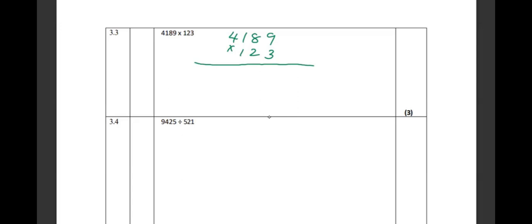So I know that 3 times 9 is a 27, so you carry the 2. 8 times 3 is a 24 plus 2, which is a 26. Carry the 2. Then 3 times 1 is 3 plus 2, which is a 5. 3 times 4 is a 12. Then I'll write a 0 down there as a placeholder. Then 2 times 9 is 18. Okay, you write the 8, you carry the 1. 2 times 8 is 16 plus the 1 becomes 17. 7, you carry the 1. 2 times 1 is 2, plus 1 is 3.